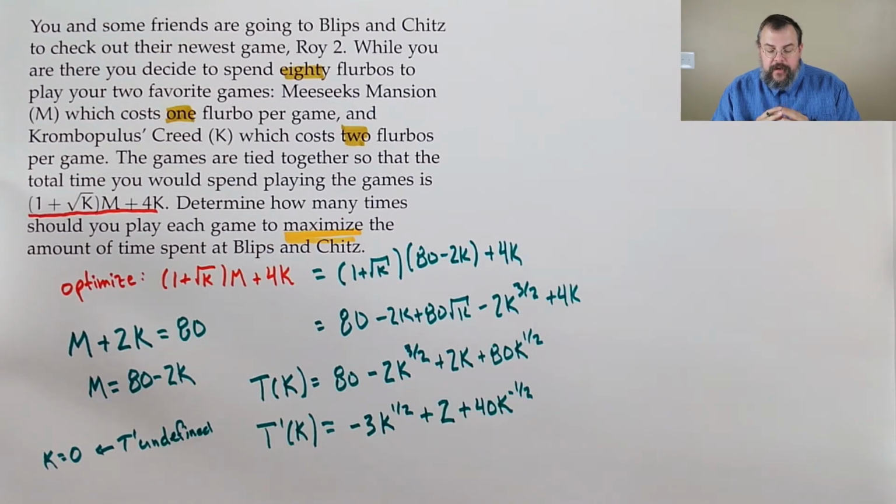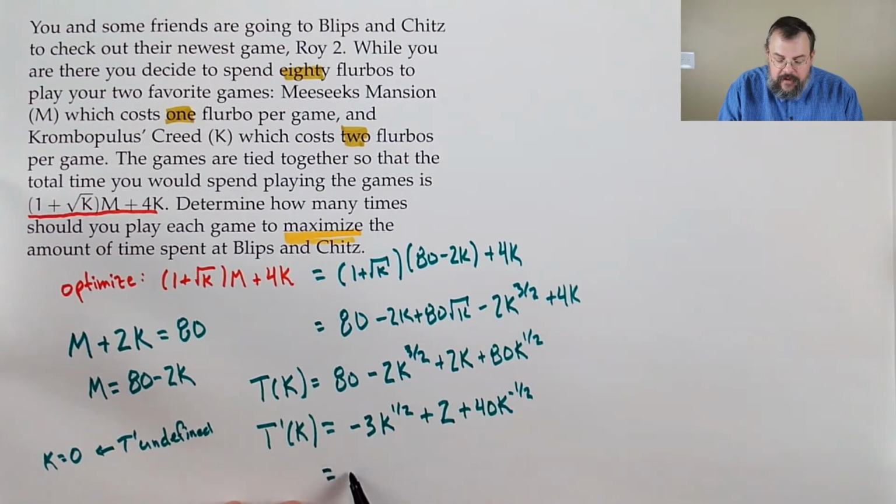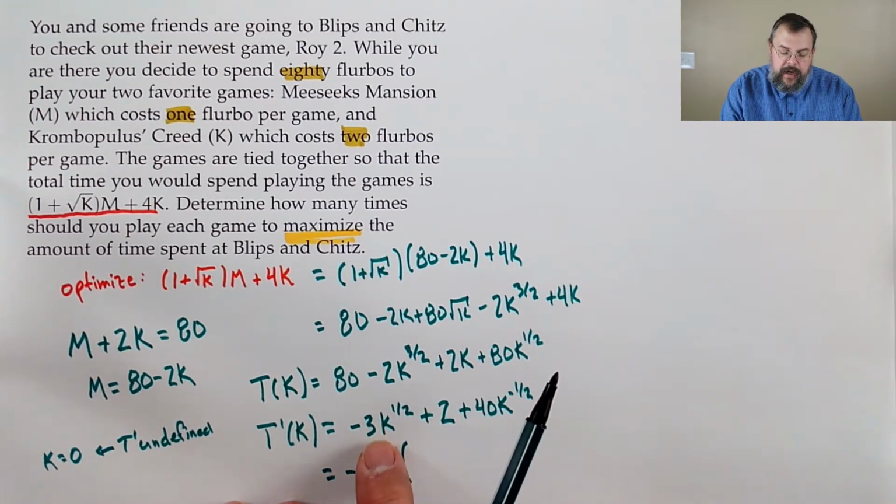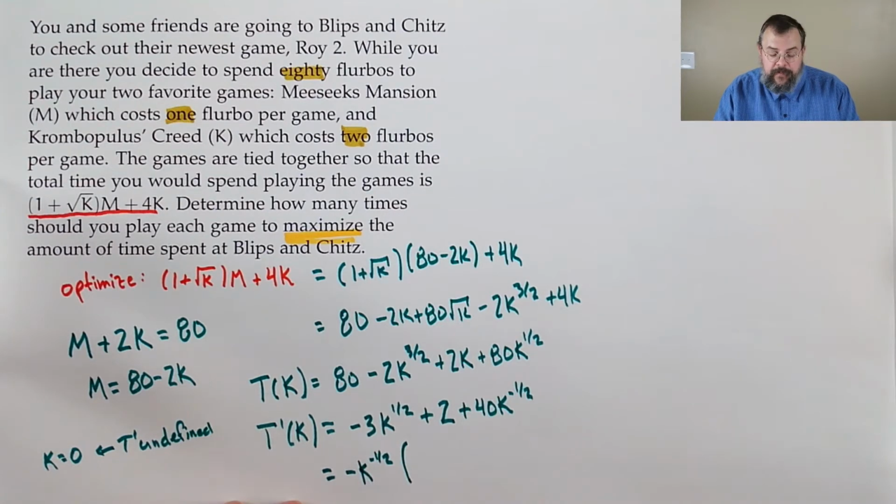Let's start by pulling out the smallest power of k. And I'm going to pull out a negative as well. So I'm going to pull out k to the negative 1/2. The reason I'm pulling out a negative is I want a positive coefficient in front of the largest power of k. Now, here's where it's going to get fun. If I pull out k to the negative 1/2 from the front, I had k to the 1/2. What's the new power? Well, the correct answer is k to the 1, which is a half plus a half.